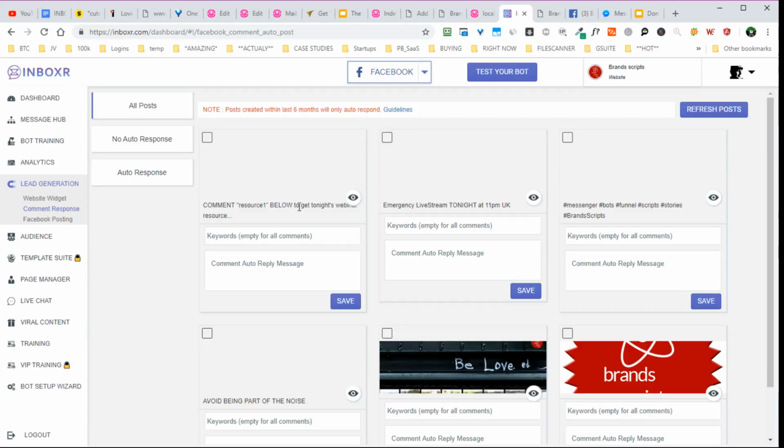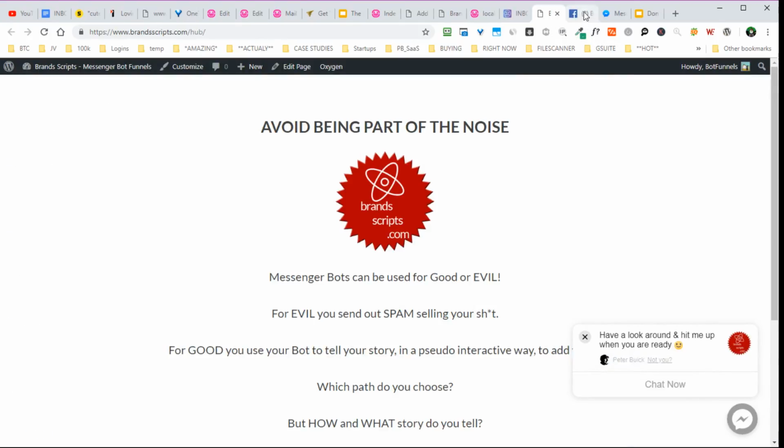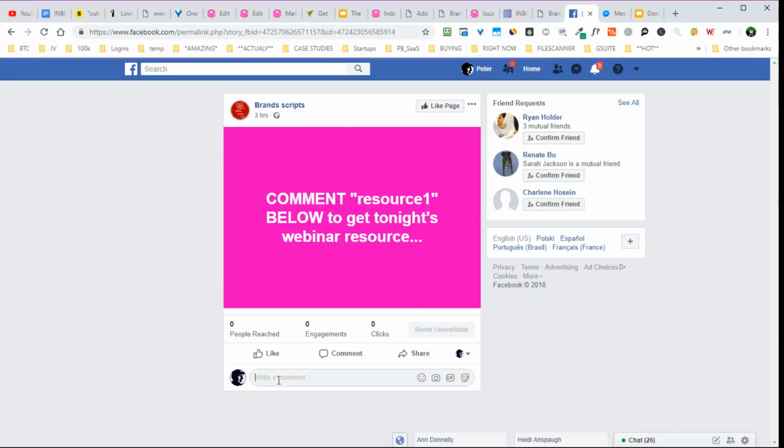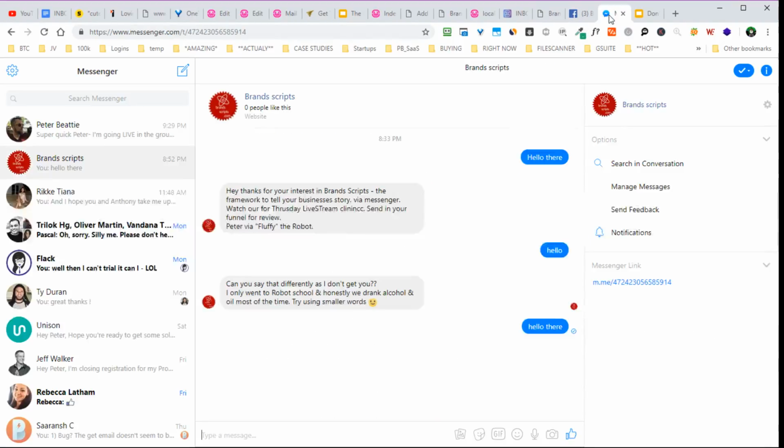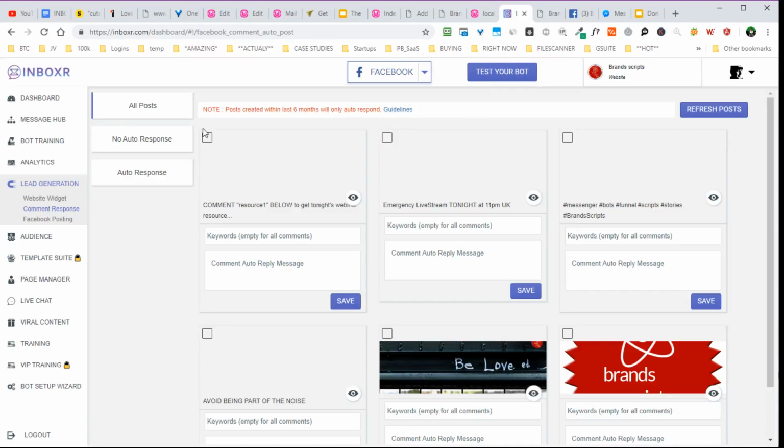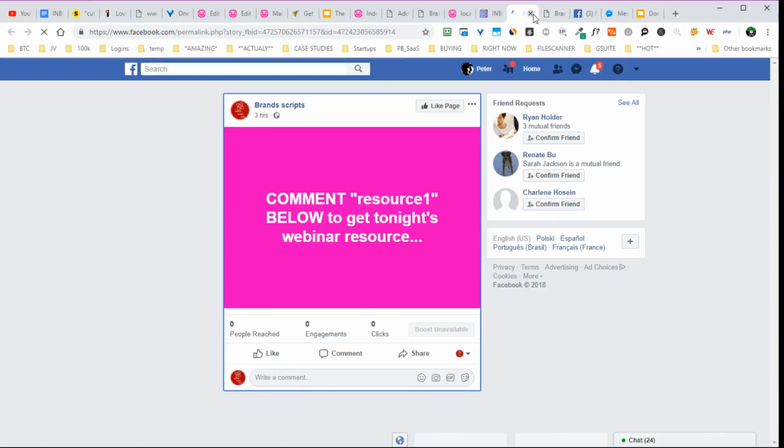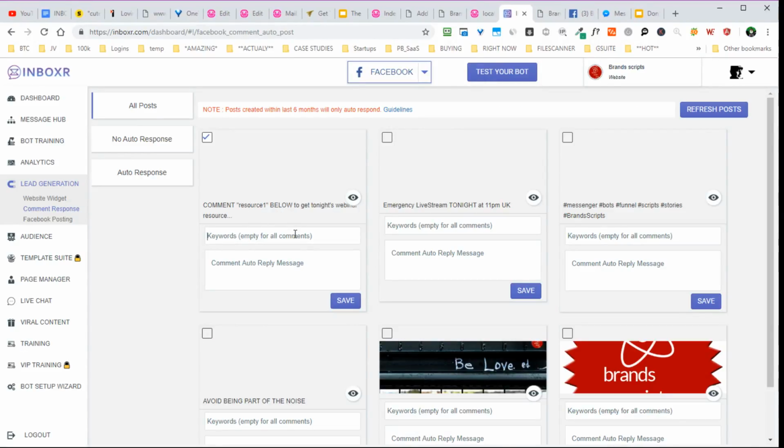I've asked them to comment on the post. So I had that. No, not that one. This one. This is the post. I've asked them to comment on this post, so when they comment down here, I want something to happen. Let's go to the right window. There we go, that's the post that I want. We can jump to it just to verify that it's really the one, and it is. So when they do any comment, you can do this. Oh sorry, resource 1 is what we want. I've done resource 1, the other one, and then you can type in whatever it is, like I'll send that to you on Friday, or whatever you want to do. So when they comment on that post, it will trigger that sequence, and that's great.